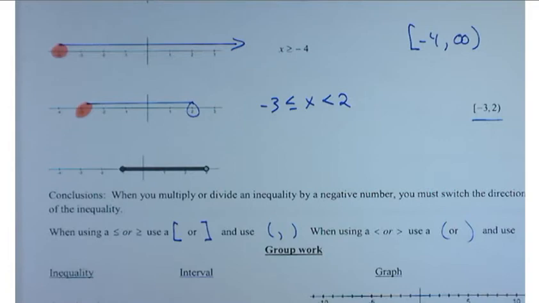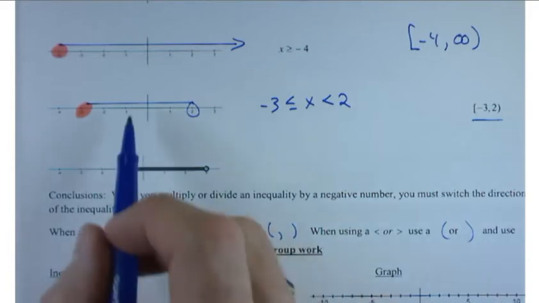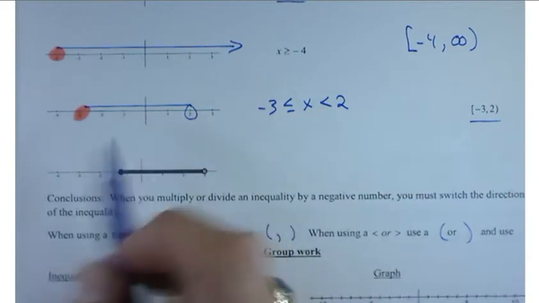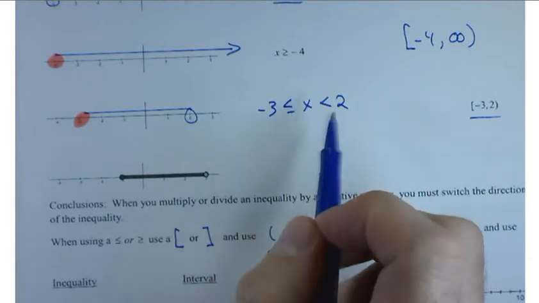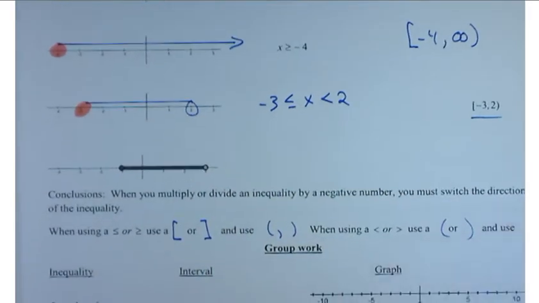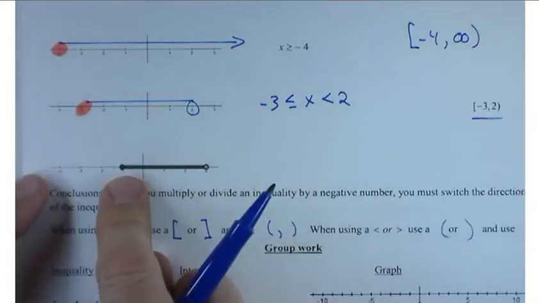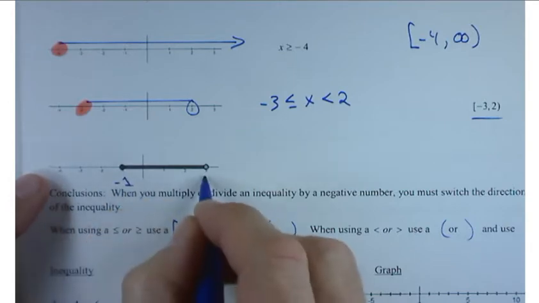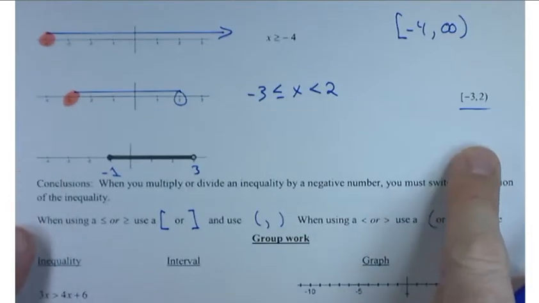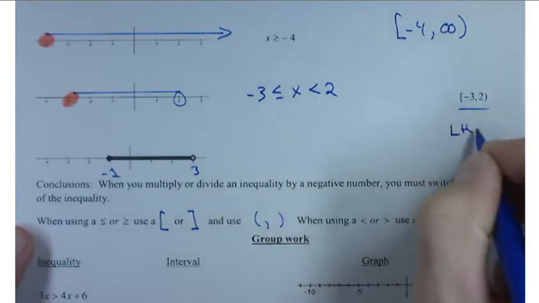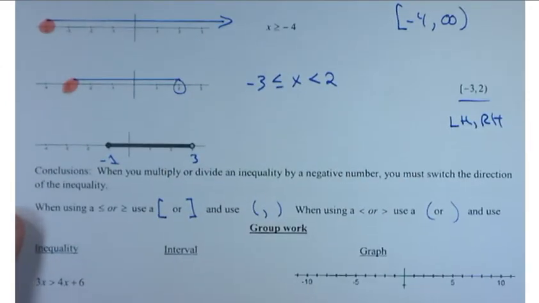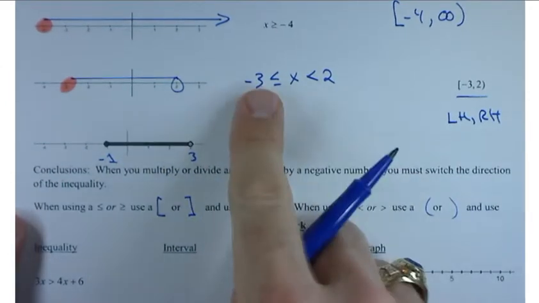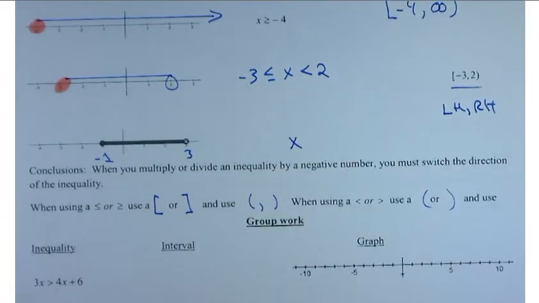So typically when I grade a problem like this, it's going to be 2 points for each problem. And one of the things I'll be looking at is, are you using solid dots or hollow dots, less than or equal to, or less than? Are you using the right signs appropriately? So why don't I give you a try. See if you can figure out this one down here from -1 to 3. See if you can come up with the interval notation. And again, that's going to be the left-hand endpoint to the right-hand endpoint, just like you read in English, from left to right. Then also see if you can come up with the inequality. And it's going to be some value of x sandwiched between a couple other values.